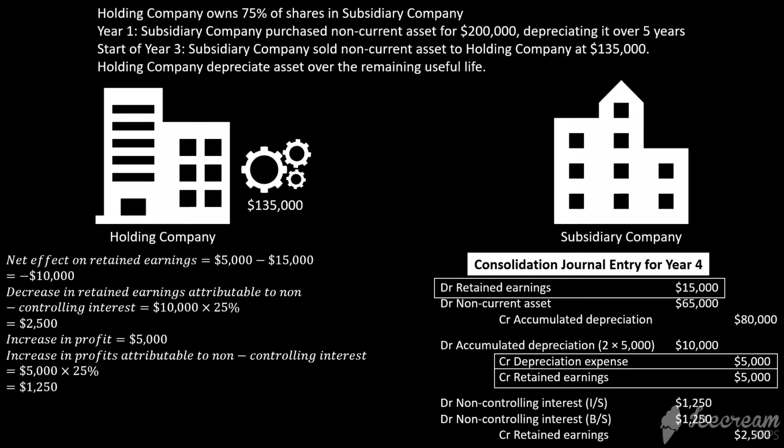I understand it is confusing as to whether you should enter a debit or credit entry for this consolidation journal entry, given that non-controlling interest is reductive in nature and an increase in non-controlling interest is a decrease in the financial statement numbers. A good way to remember this is to look at the entry that affect non-controlling interest. We will enter the opposite of it. For example, there is a net decrease in retained earnings, so we will increase it by crediting it. There is a net increase in profit, so we will decrease profit by debiting non-controlling interest income statement.